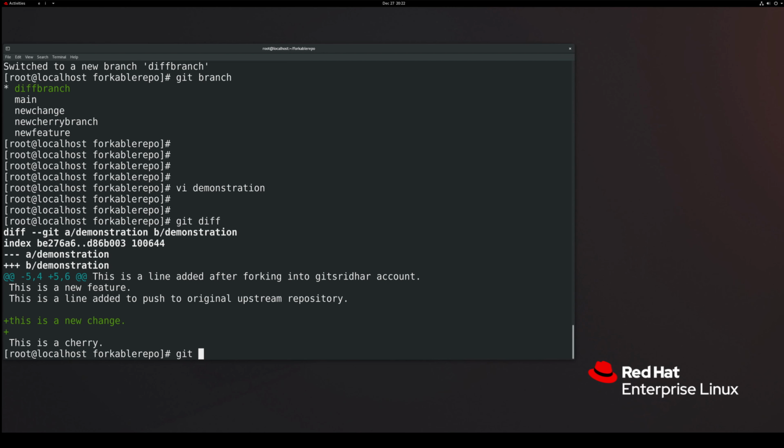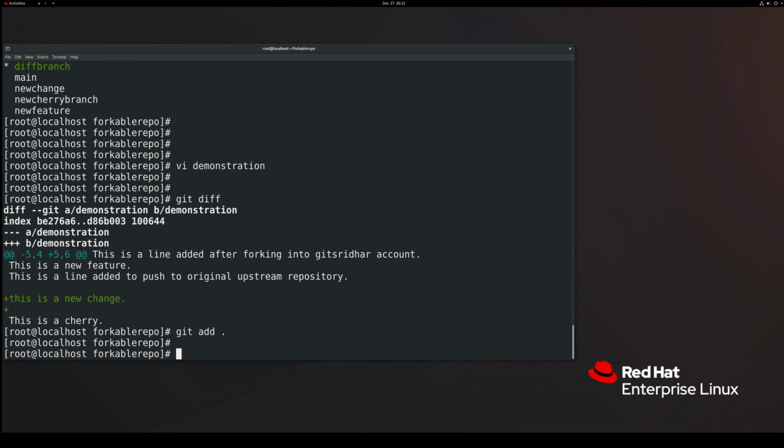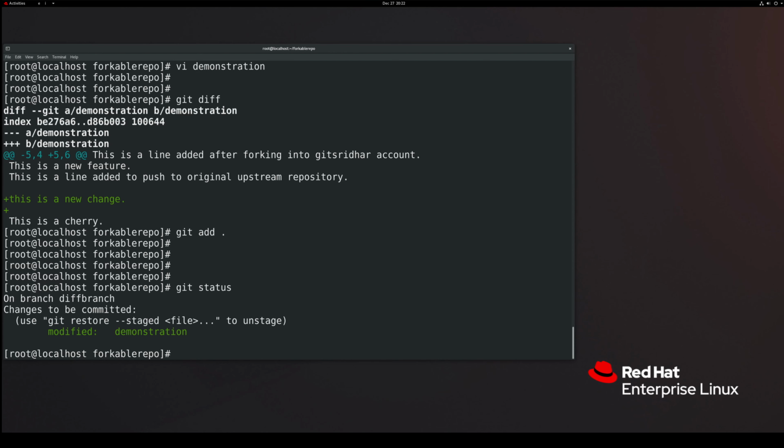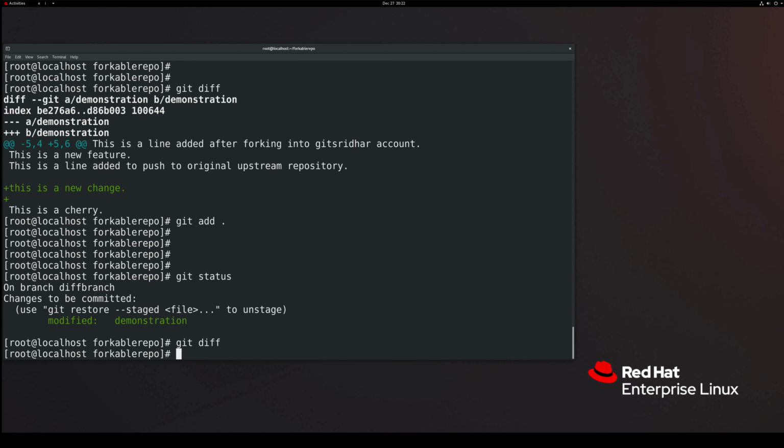So now let us see if the git diff can be executed at various stages. Git add dot, git status. The file is in the staged area. Let me try git diff command here. I don't see it. So that means the git diff will work only until you stage the files. Once you stage a file, you cannot see any differences. There could be some ways to do it. Maybe there's a cache parameter that you can pass that I will figure out, and then I will let you know in a separate video. But once you stage a file, git diff will not show the changes.